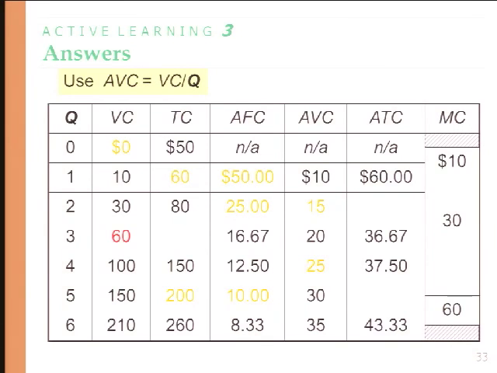Voila. It's fairly straightforward, right? As long as you have all those relationships in mind, if you're given this kind of information, you can determine what are, based on those relationships, the missing information. Okay? Now, why is the average total cost U-shaped? Falling for lower levels of output, reaching a minimum, and then beginning to rise.